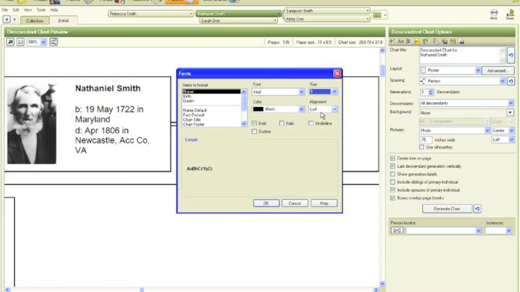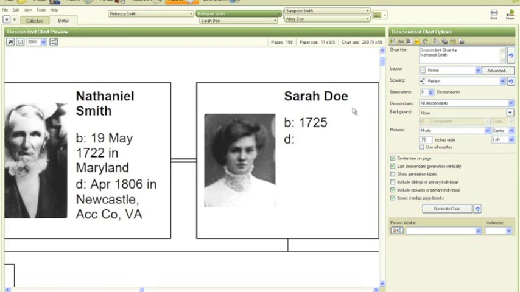Like so for the name, and then you have to do this separately for each line. And for the name, I'm going to keep bolded so it'll pop out like you can see here. And I'll go OK. And the font is bigger, and again, although you don't see a big difference on this screen because I'm so zoomed in, it'll make a big difference when you have it printed out.